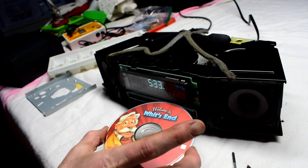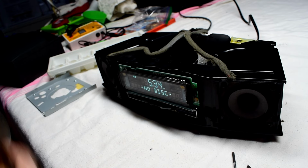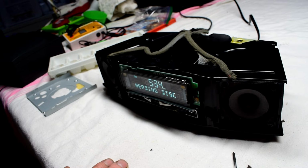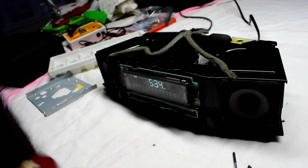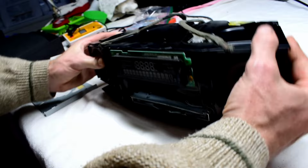So let's try this CD again. Not playable, so we're going to go the other way. Yeah, okay, so back to the drawing board. Again, we have to do trial and error.